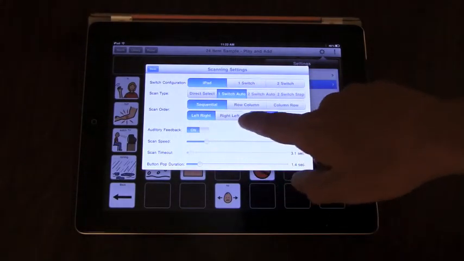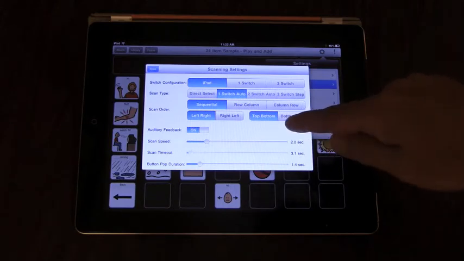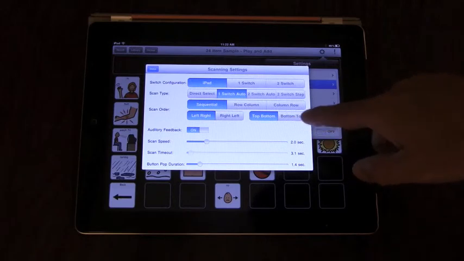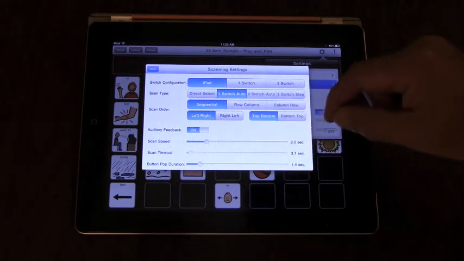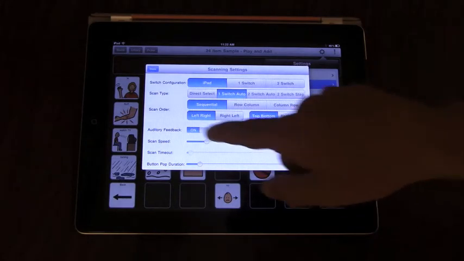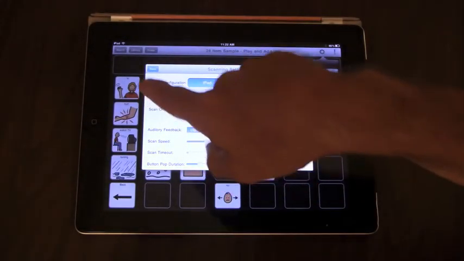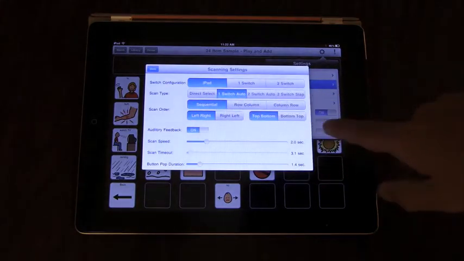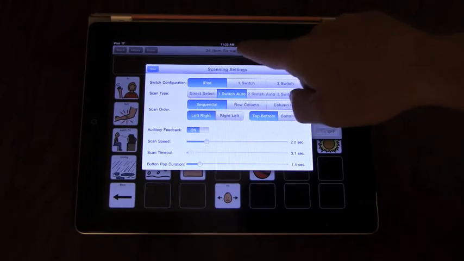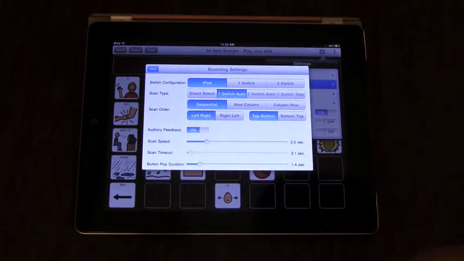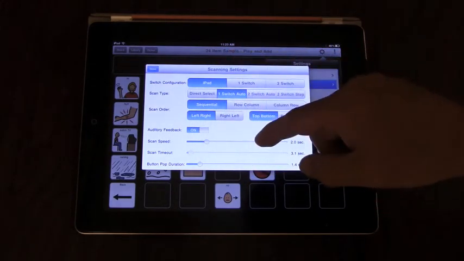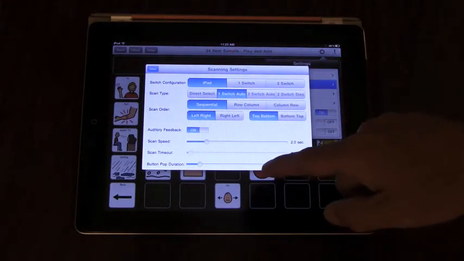The auditory feedback switch makes use of the scanning voice, the separate scanning voice, and the separate scan text that's set up in the button in the library. With auditory feedback, the auditory prompt for each button is played as you scan through it, as well as a scan prompt for the message window and the board itself.